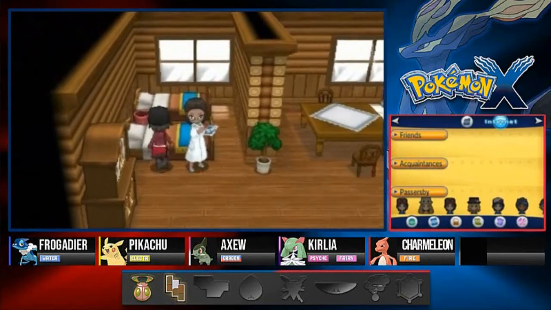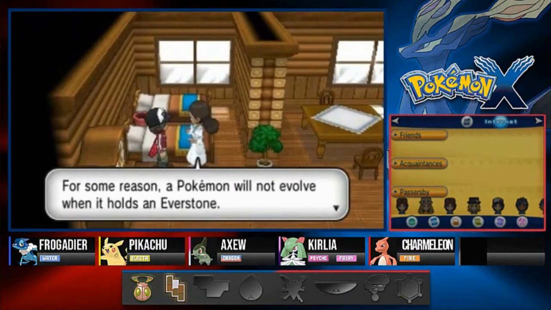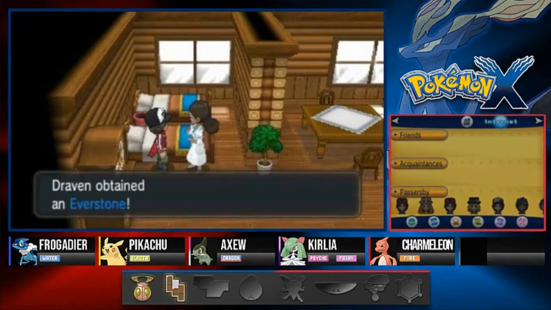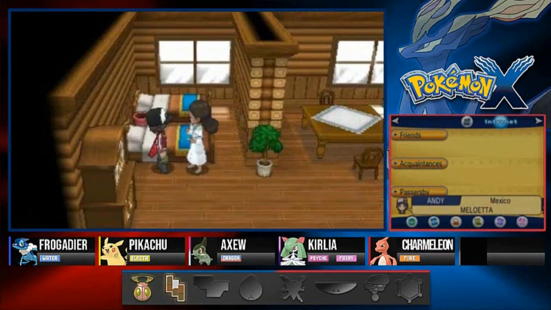If you talk to this scientist right here, he says that for some reason a Pokemon will not evolve when it holds an Everstone. I have quite a few of them, so I'll share one with you as well. And look at that, we get ourselves an Everstone. Very fun stone to actually have. If I was trying to get Gaia 3 to evolve into, what was it, my awesome Pokemon, what's his name?